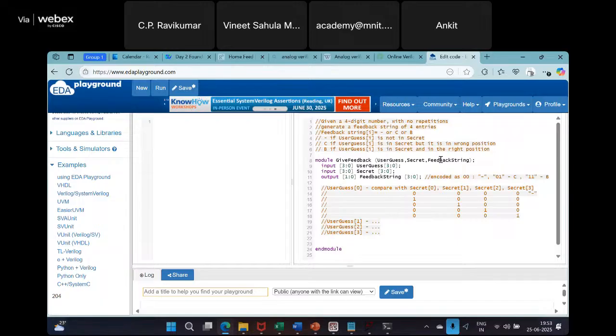For example, it is not correct for me to guess maybe 4, 4, 5, 5. Okay, that is not allowed. In Wordle, that is not true. In Wordle, they allow repetitions, right? And as a result, the game is more interesting. When you allow repetitions, the guesses are more complex.